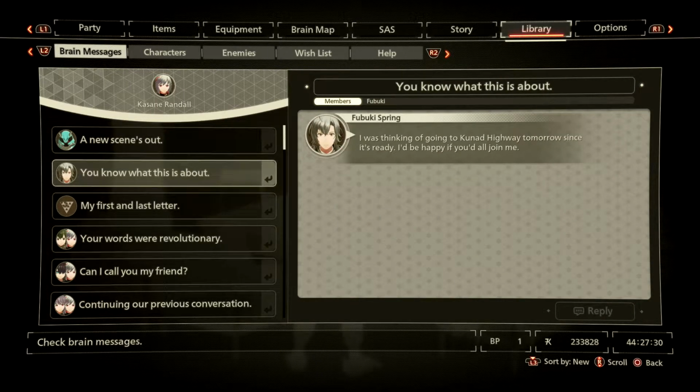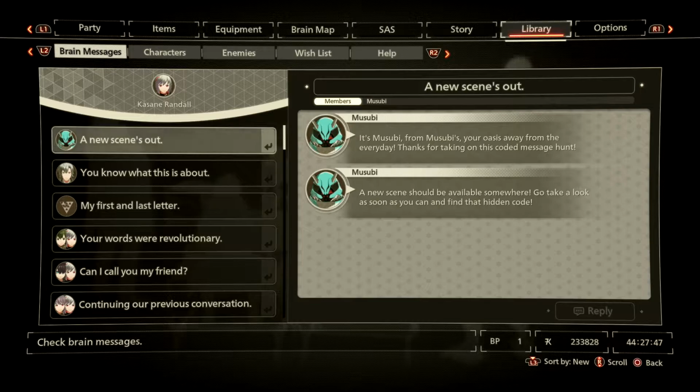And this thing as well, when I started with the file, like I had this. Where it was like, you know what this is about. And I was thinking of going to Kunat Highway tomorrow since it's ready. I'd be happy if you all join me. I looked all around Kunat Highway. Fubuki wasn't there. So I don't know what that's about. And the new scene should be available somewhere. Go take a look as soon as you can find that hidden code.